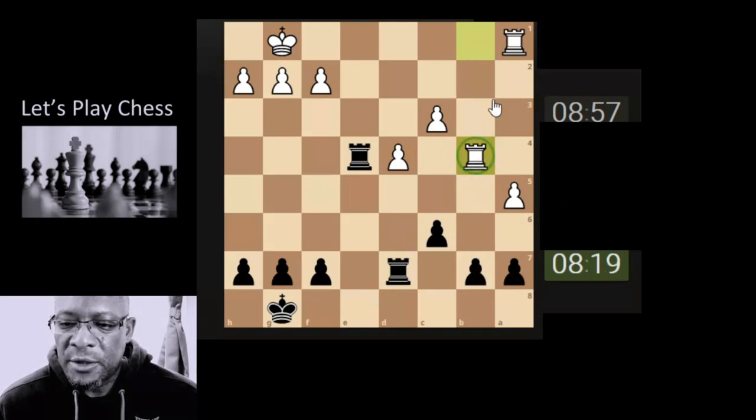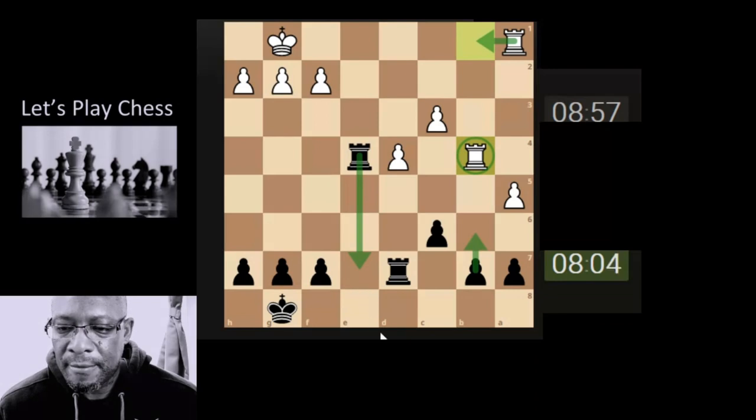What's he doing? Oh, he's going to double up. He's doubling up on the pawn. So if we pushed here, then they take, take. Then he gets the back rank. We have to be stealthy. We can come here. Could hit their rook. Takes, takes. Would be down a pawn.